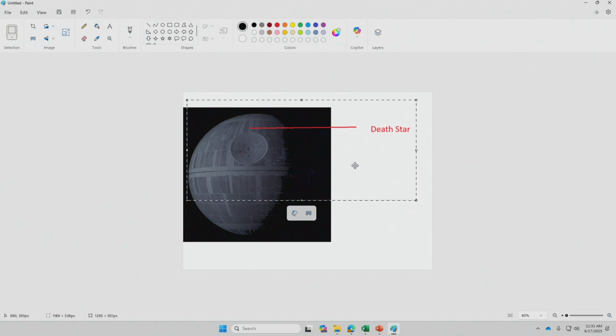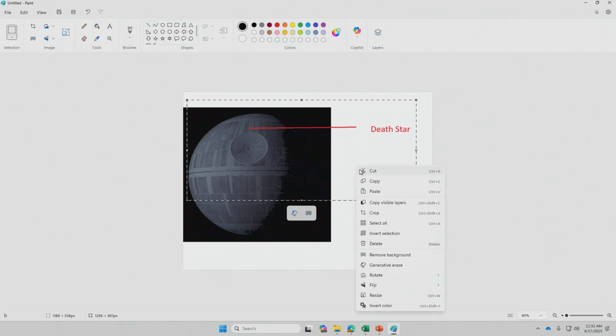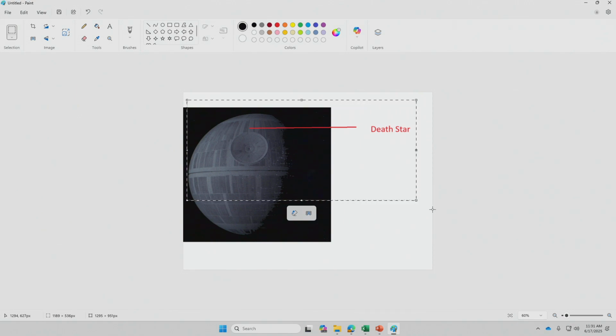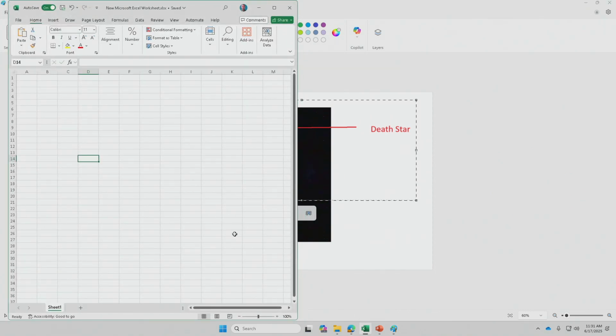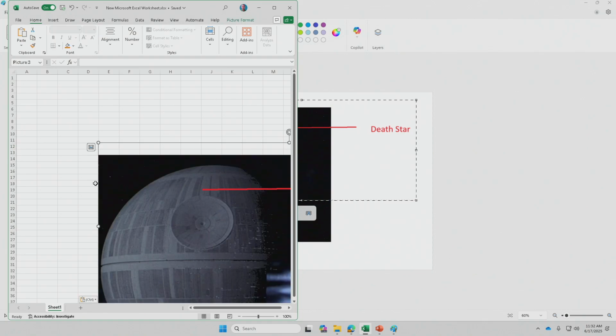Okay, so now I'm going to do a left click or right click on it, and I'm going to make a copy of it, or you could do a Control C for copy, but we're making a copy of this image, and now let's put it into Microsoft Excel. So you could put this into anything you want. You could put it into Microsoft Excel, you could put it into Microsoft Word, anything that you want. And so I'm going to put it here, and then I'm going to hit Control V for paste.